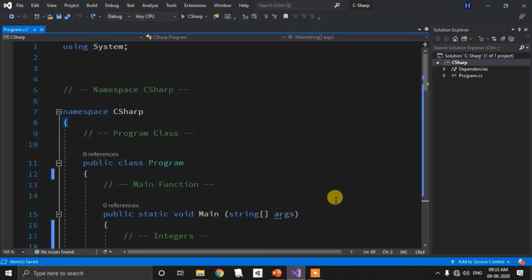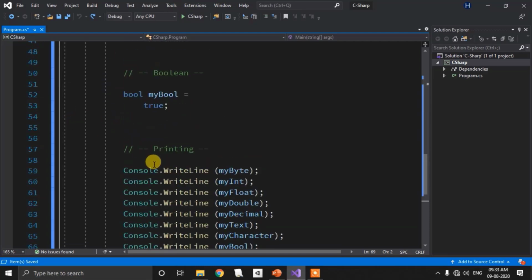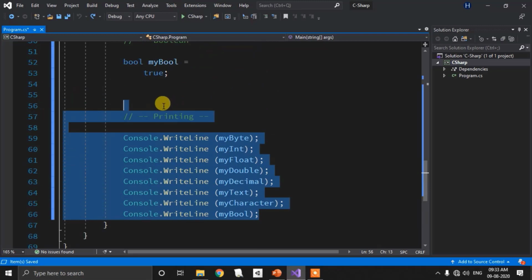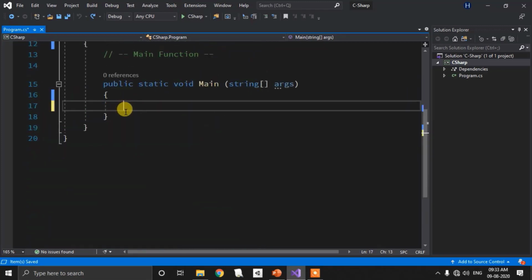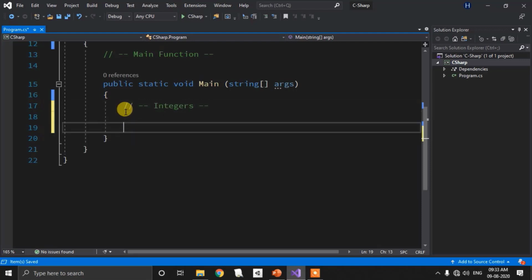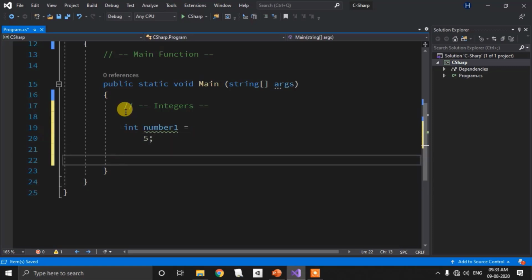So this was the class that we edited in our last video, and in today's video let us understand what operators are. Practical example: delete everything inside of the main function, and now we're going to comment that and define two integers. Int number1 equals 5, let's say.